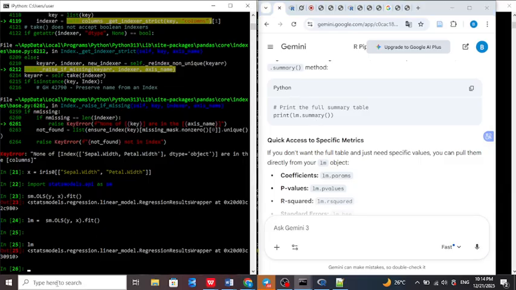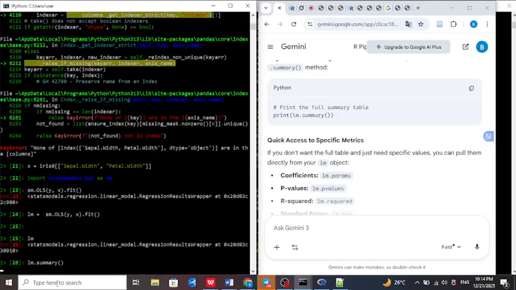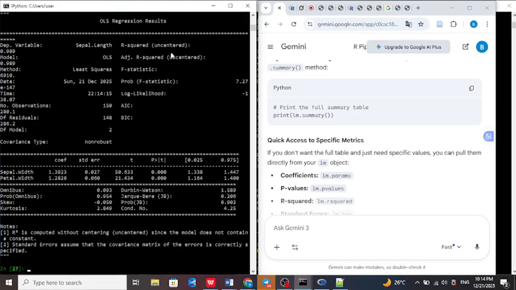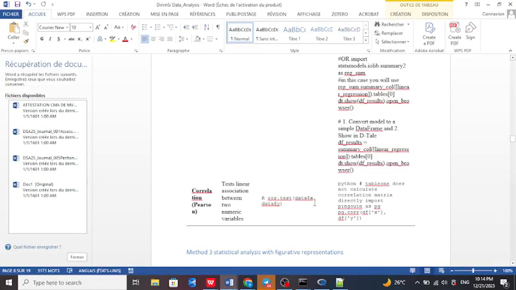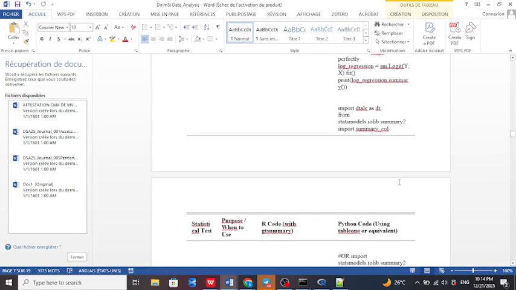At the end of all this, I put LM dot summary so that I see the output. Okay, that's it. That's shown. But I have to make sure that I write it within your final document so that it should not confuse you.